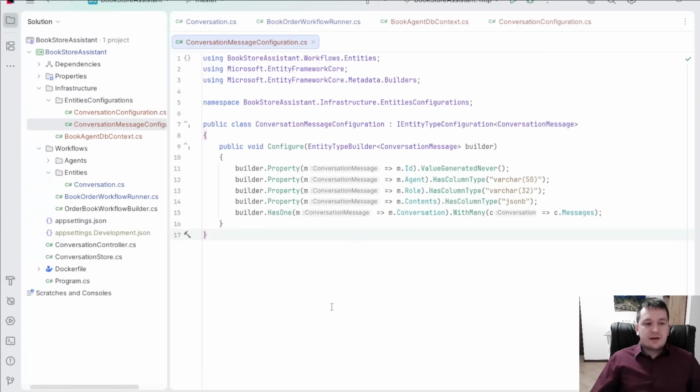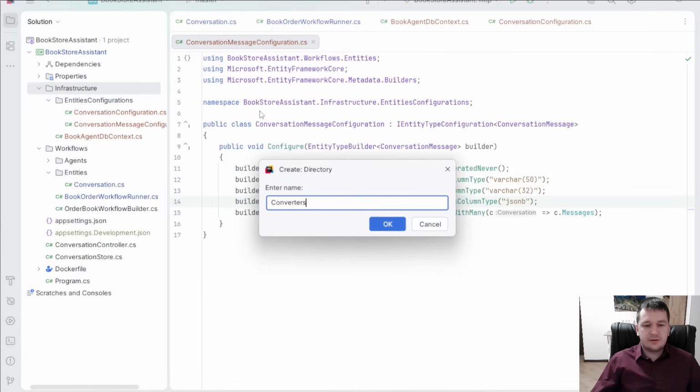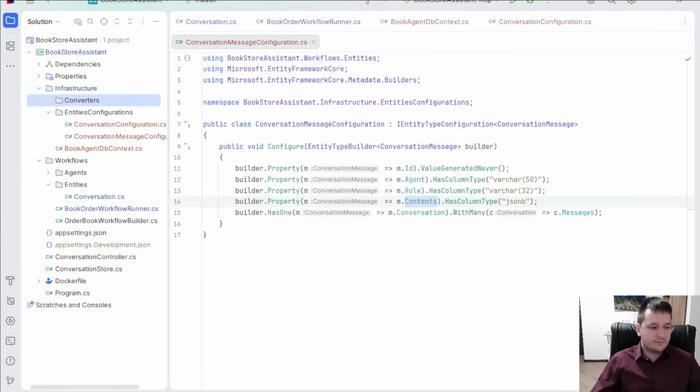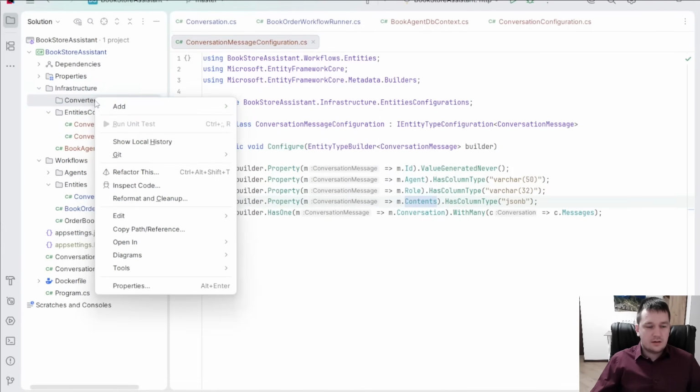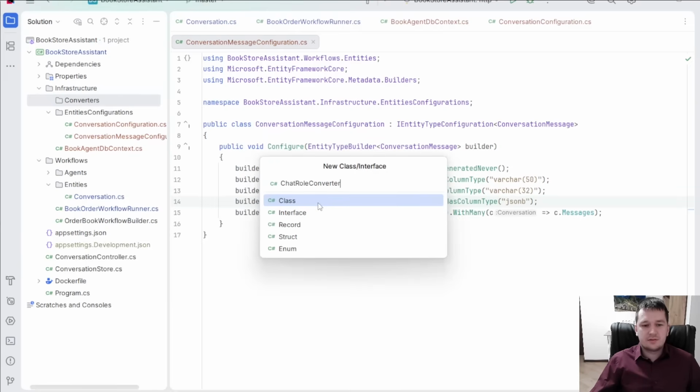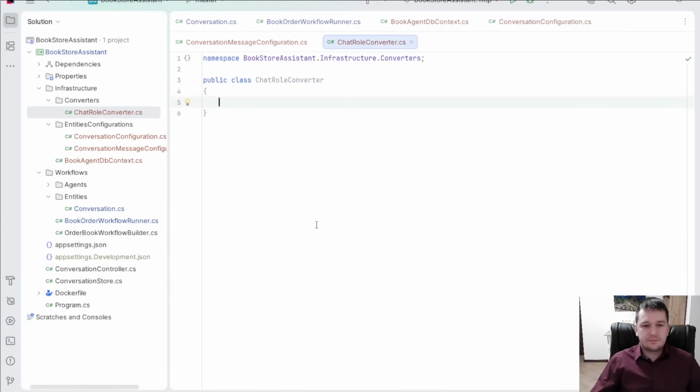Now we need to add converters so that we can convert role and contents to database values and back to C# data structures. Let's create a new folder here, Converters, and let's start with the ChatRole converter.